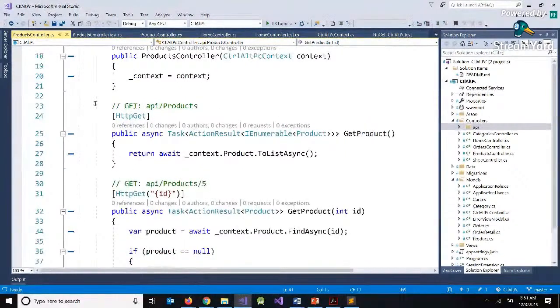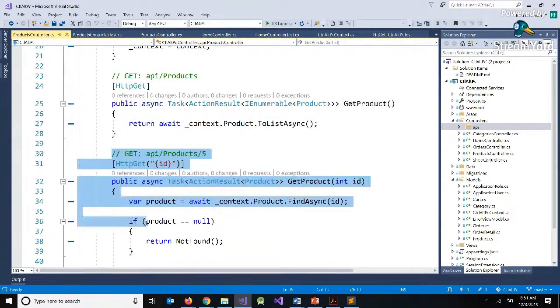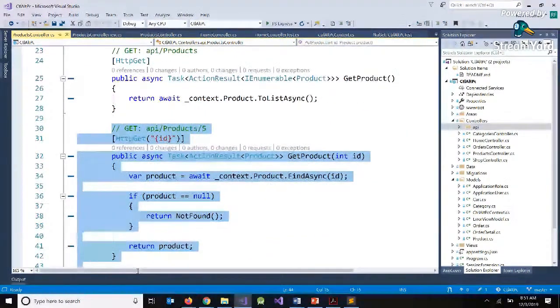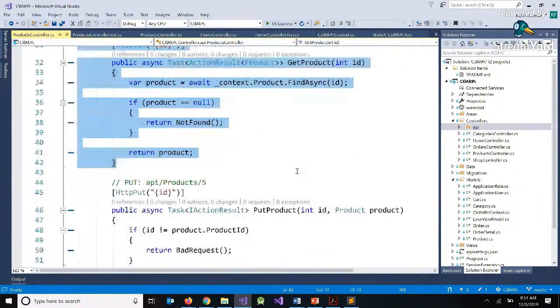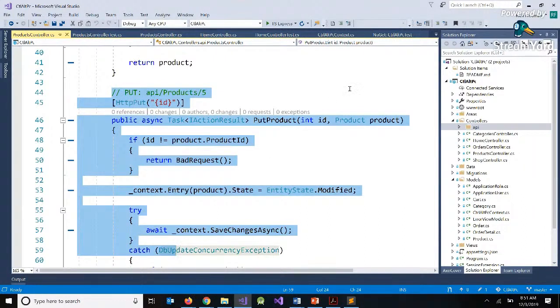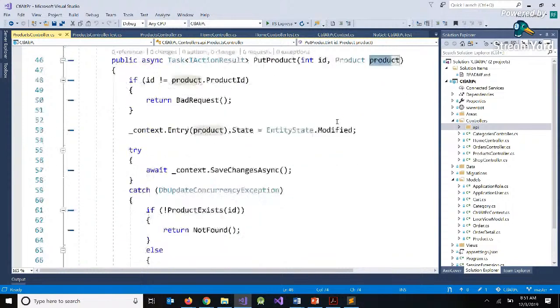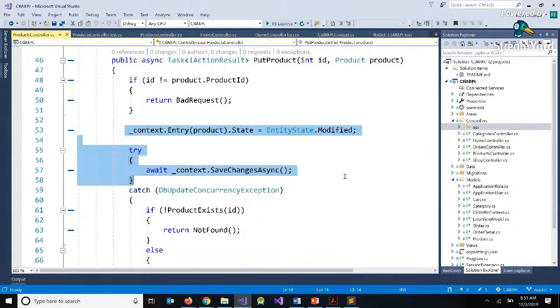This one is the API version of our index method. So this gets all the products. This one gets one product. We have a put. This is our update method. Take an ID and a product object, mark it as modified and save.